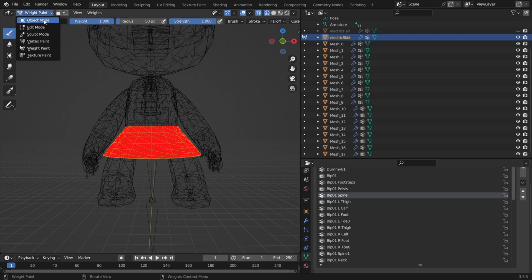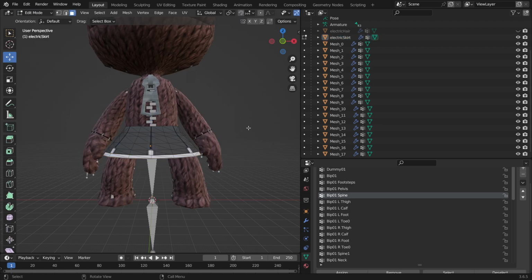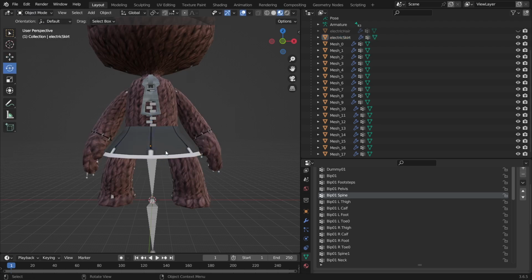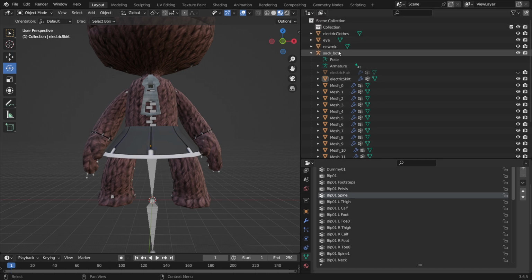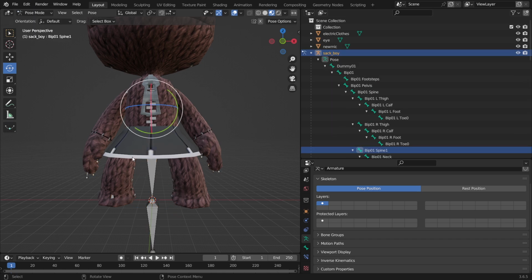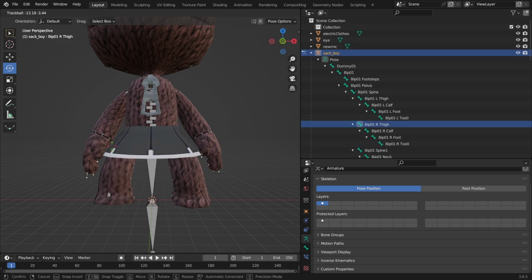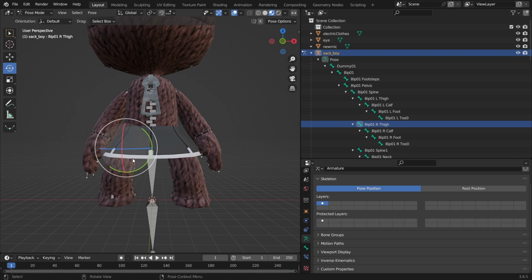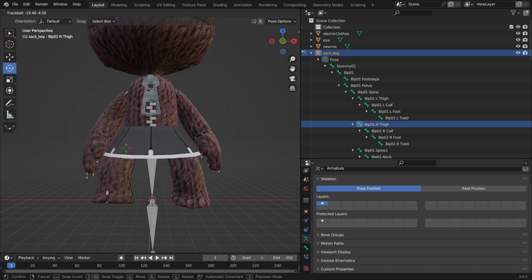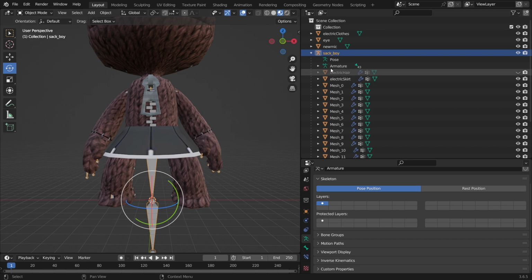But something that's important to know with skirts and things like that, or dresses, is when Sackboy jumps, he lifts his legs way up, almost parallel with the ground. So if we try and simulate that by moving his leg, it's gonna go through the skirt, which doesn't really look very natural or good at all. So the way we fix that is we have to do some more rigging.